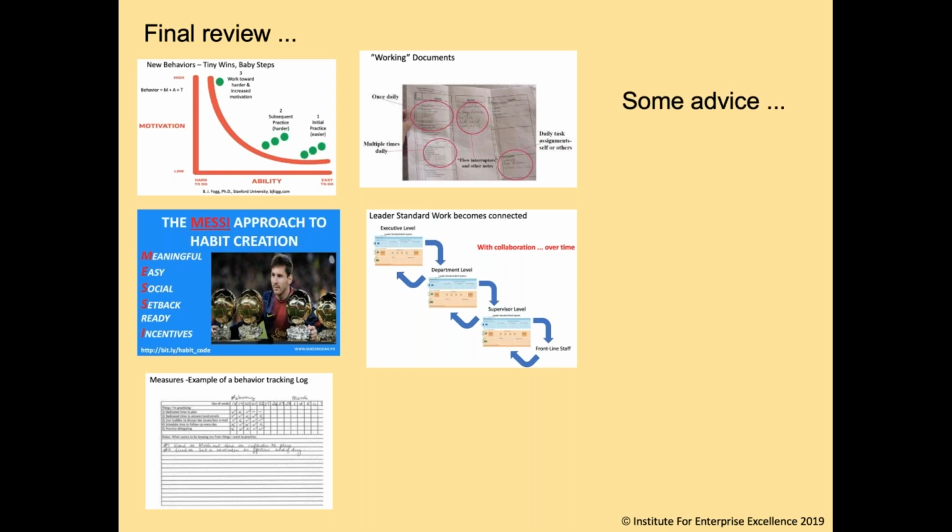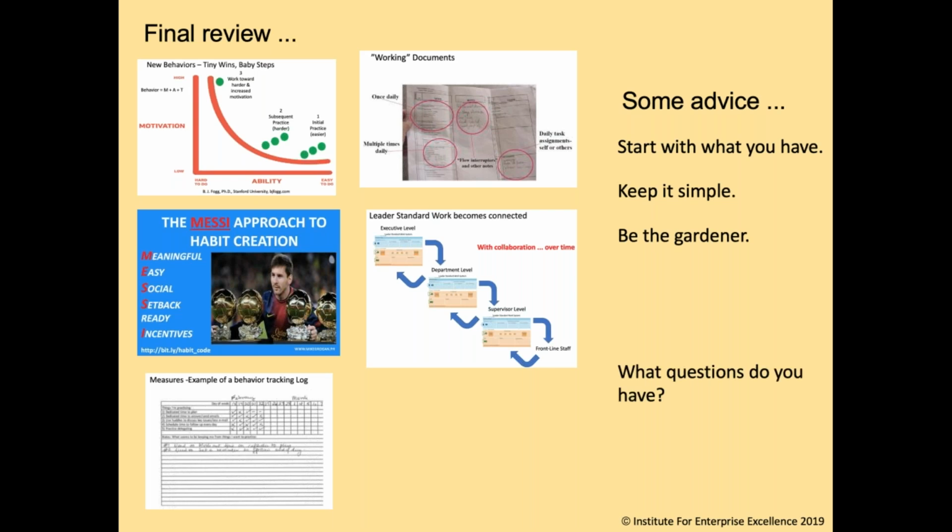So final advice as I'm thinking about this, and then I'm going to open it up. Start with what you have. There's always something going on with what you've got. Keep it simple. Try to be the gardener. And then I want to pause one more time and see what questions people might have with any of the topics that I've discussed in this brief time together today. Or comments or suggestions.